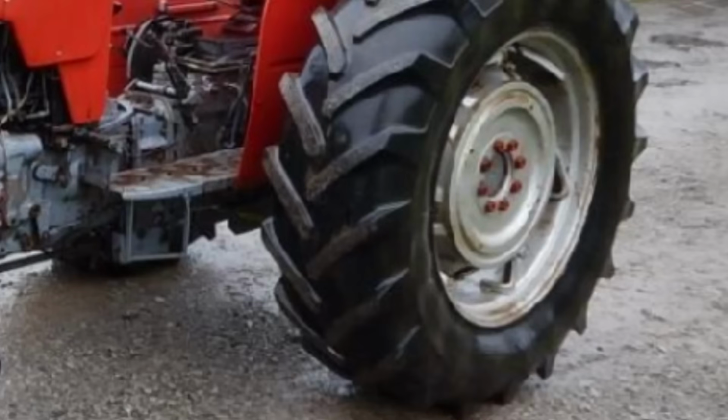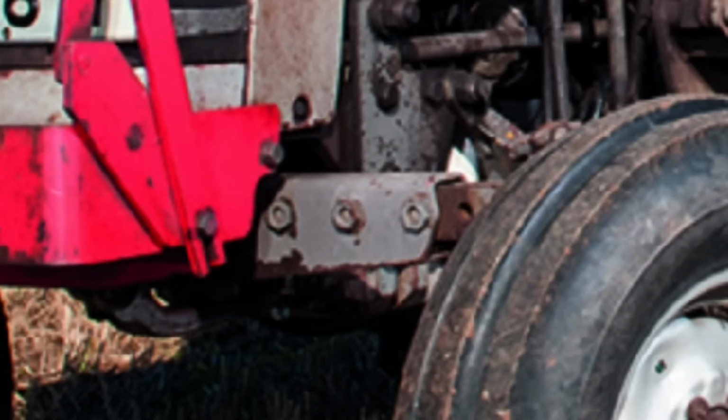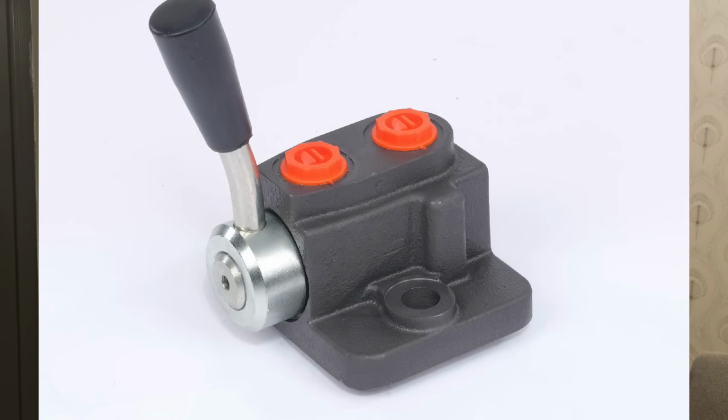The 168 then had optional cast outer front wheel weights and the PAVT rear 14x30 wheels. It was also standard with heavy duty front axle with the 3 bolt fixings per side. So if you notice the difference of the 165 and the 168, the Super Spec has 3 bolts bolting on to the axle. Like all other models, hydraulic services was delivered via the diverter valve on the top cover, which allows oil to be used to feed other outputs such as a spool valve block or a loader, and it also incorporates a return port.